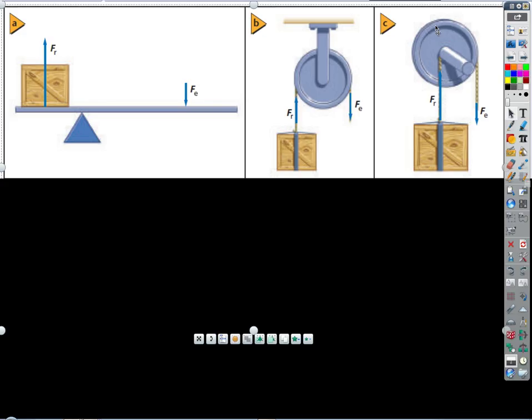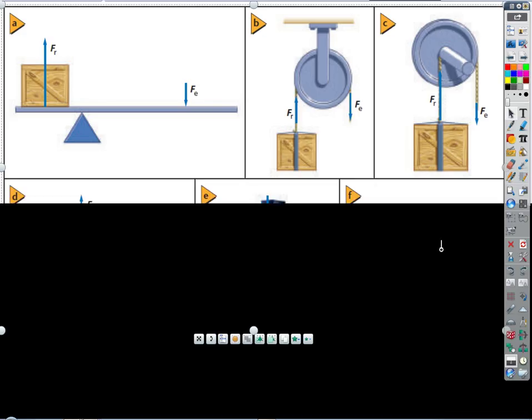So all a wheel and axle really is, it's going to have one small radius and one big radius, and you're going to apply an effort force to one of those two wheels, and the resistance force or the output force is going to be generated by the other one. Now, it could go either way. You could either have a big mechanical advantage or you could have a mechanical disadvantage, for example, if you want to get speed out of this, and we'll talk more about that later.